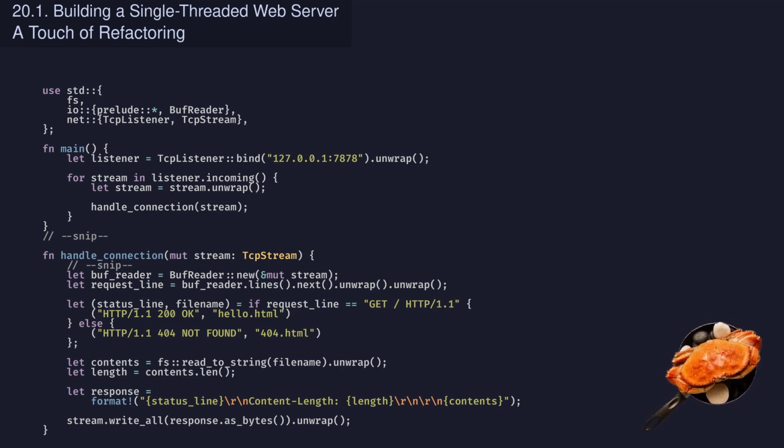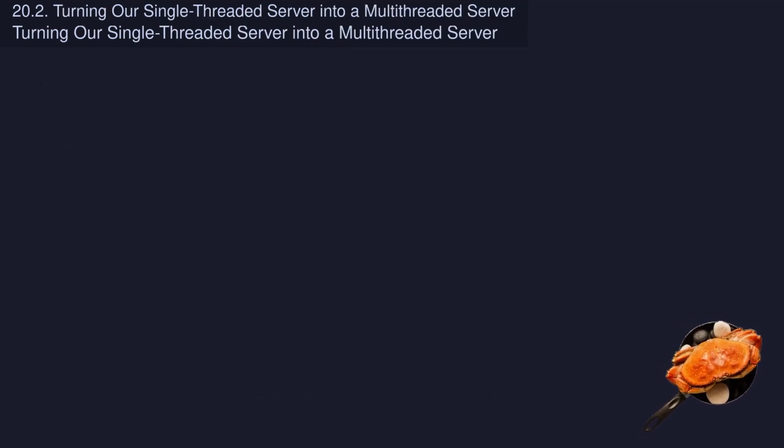Currently, our server runs in a single thread, meaning it can only serve one request at a time. Let's examine how that can be a problem by simulating some slow requests. Then we'll fix it so our server can handle multiple requests at once, turning our single-threaded server into a multi-threaded server. Right now, the server will process each request in turn, meaning it won't process a second connection until the first is finished processing. If the server received more and more requests, this serial execution would be less and less optimal. If the server receives a request that takes a long time to process, subsequent requests will have to wait until the long request is finished, even if the new requests can be processed quickly. We'll need to fix this, but first, we'll look at the problem in action.